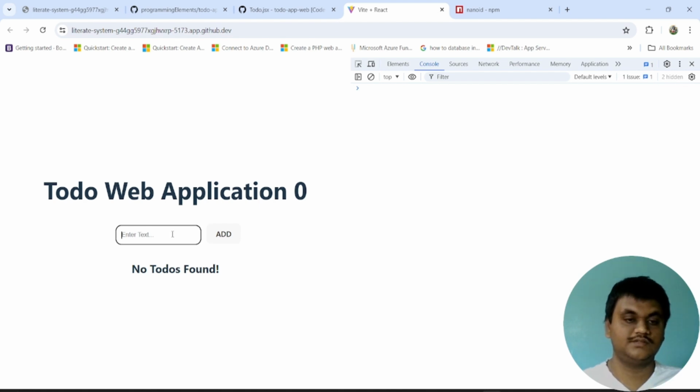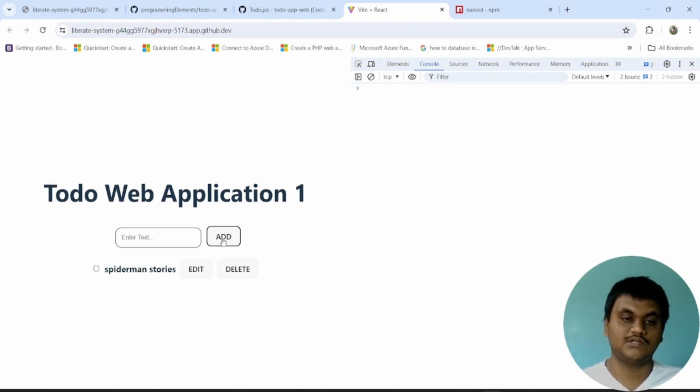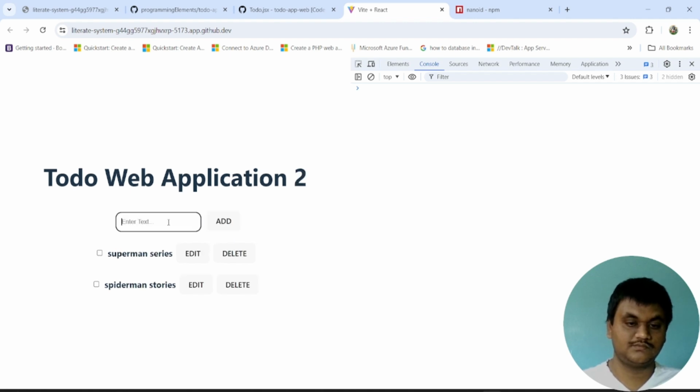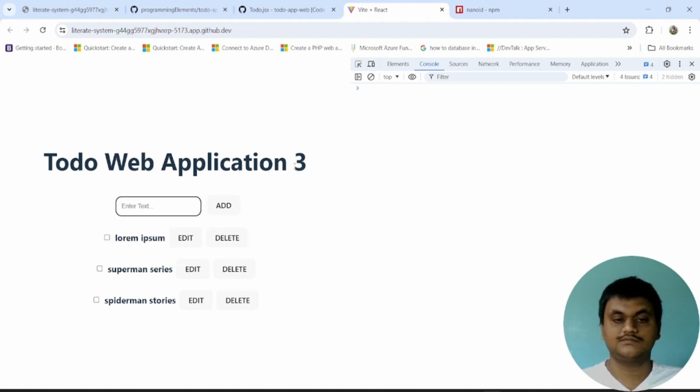Here if we click on Spider-Man stories, click on add. Superman series, click on add. Lorem ipsum, click on add. If you click on this button, it will show like a strike button.